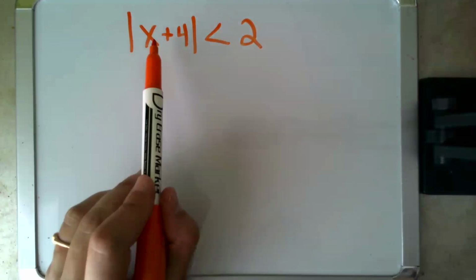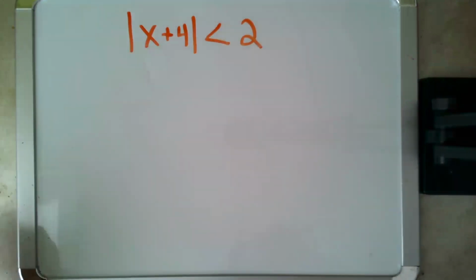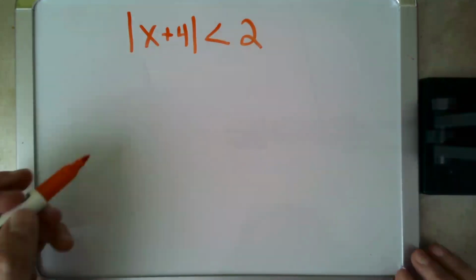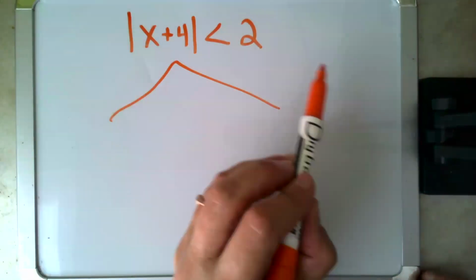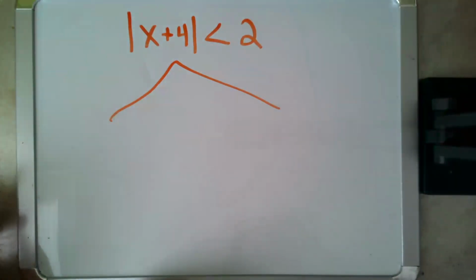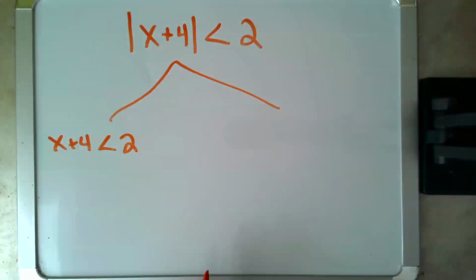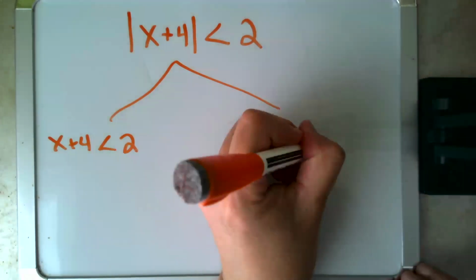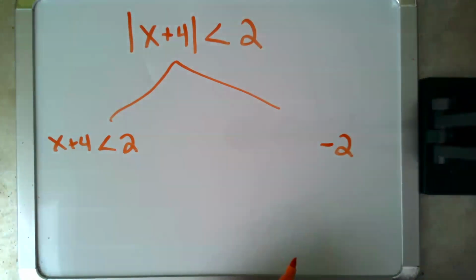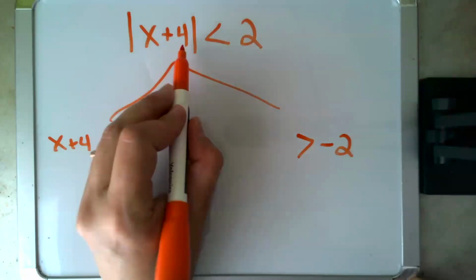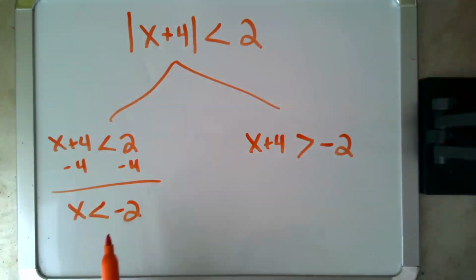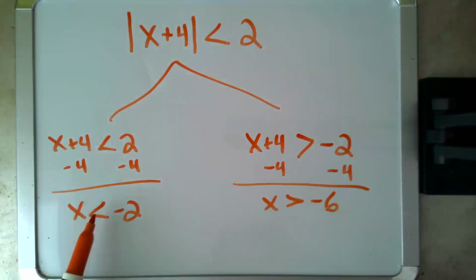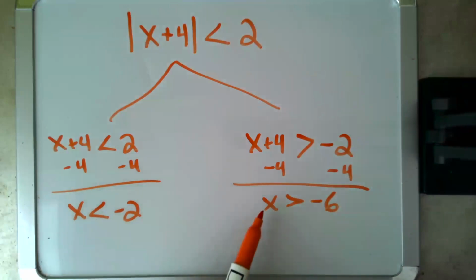The absolute value of x plus 4 is less than 2. Okay, get rid of the absolute values. Write both halves of the inequality. First half, exactly as written, just leaving out those absolute values. Second half, make my answer negative, flip my inequality, write exactly what was in the absolute value sign. Solve them. Boom, boom. x is less than negative 2. x is greater than negative 6.